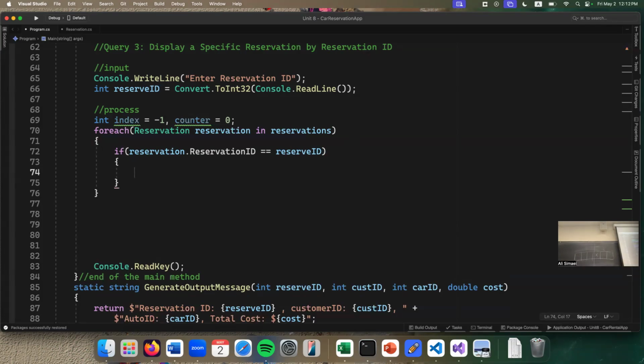Okay, so I want to search through the list using foreach, and check the reservation IDs to see if I find a match with the one that the user provided. Remember, we have a list, and the list index always starts from zero: 0, 1, 2, 3, and so on up to the length of the list.